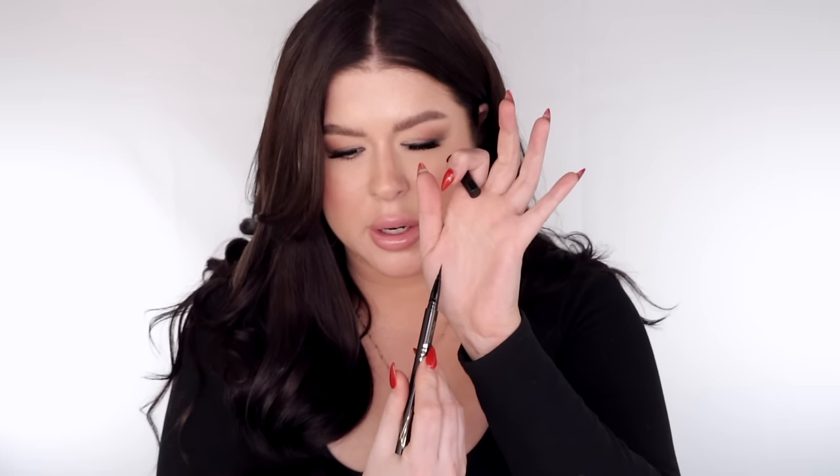Don't say lash growing serums — apparently the active ingredient in those serums will eat the fat pads around your eyes, and I stopped using them because of that. Also, I got the Stila Stay All Day Dual Ended Waterproof Liquid Eyeliner — I picked this up because my daughter bought some for Christmas and every time I looked at her eyeliner it was so crisp and dark and black. I got the double-ended one because I wanted the teeny tiny tip to get really close in my inner corner on my little hooded eyes.